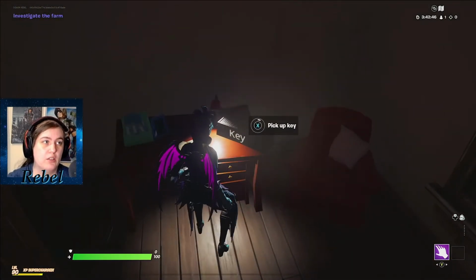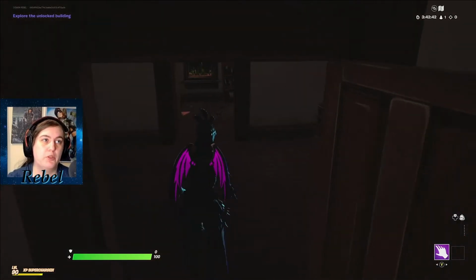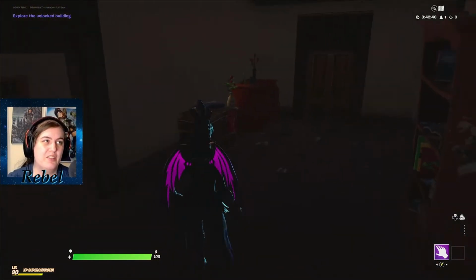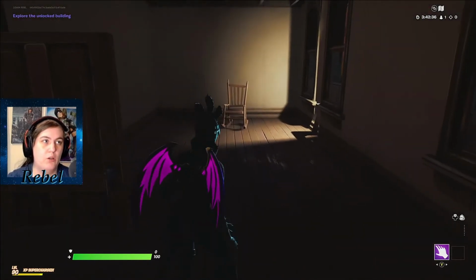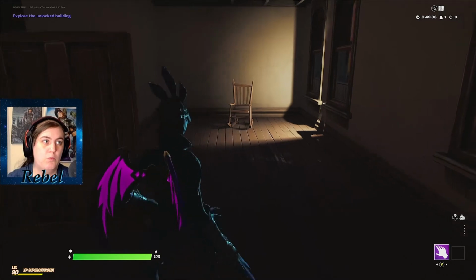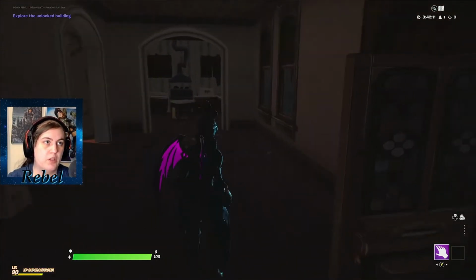Oh, key. Pick up key. I don't know what you're for. Explore the unlocked building. What unlocked building? Wait, what? Alright, let me just finish looking around in here, because I'm looking for help. Hello? That's not weird. Nope, not weird at all. Unlocked building. Is it the building that was outside?